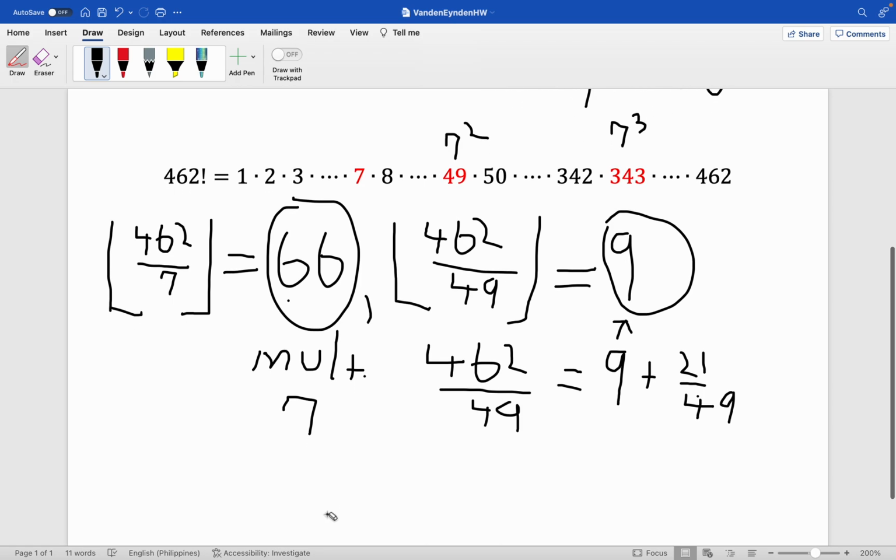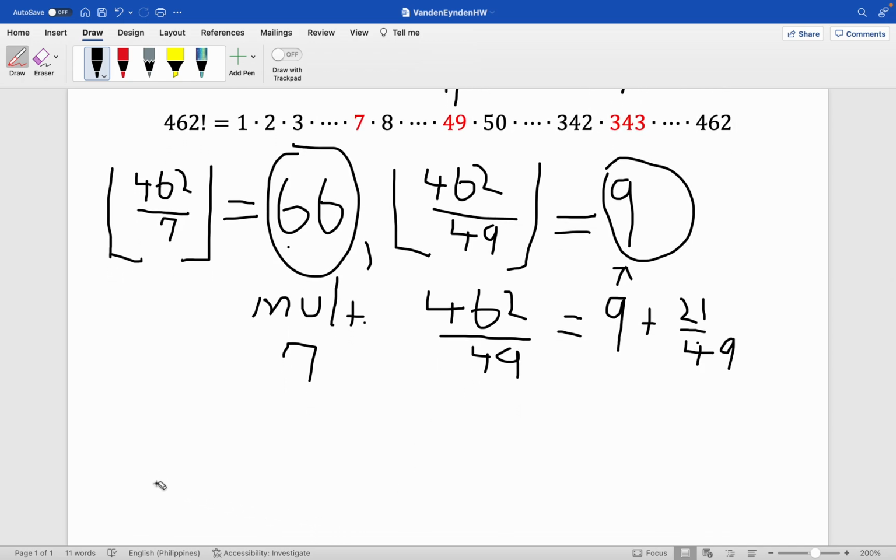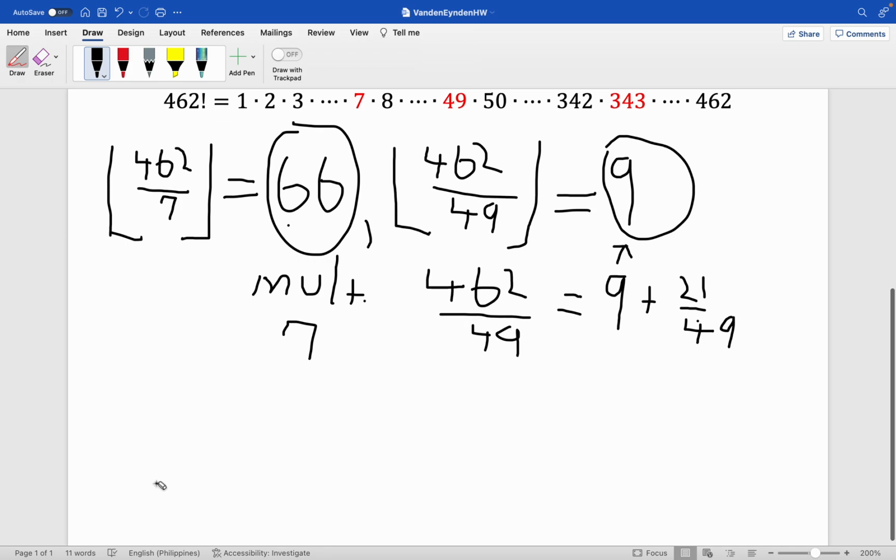Okay, now let's go. There's one more here. Remember, we've got to handle the 343, which is 7 cubed. And so let's create a little more space here with this nice AirMac trackpad. So right here, folks, we have 462. Y'all, I just switched platform. This is really nice. It's really nice using the AirMac instead of the old beat-up Hewlett-Packard I lived with for a long time.